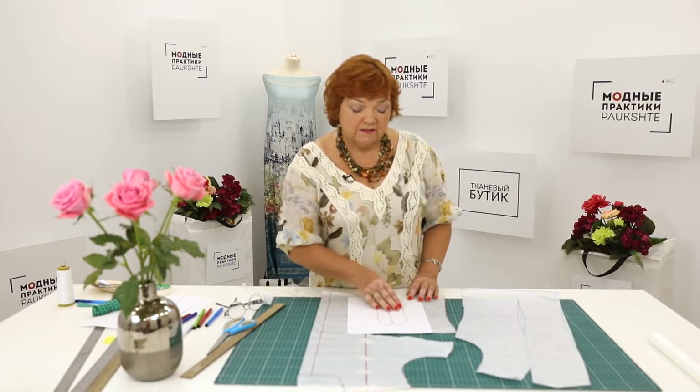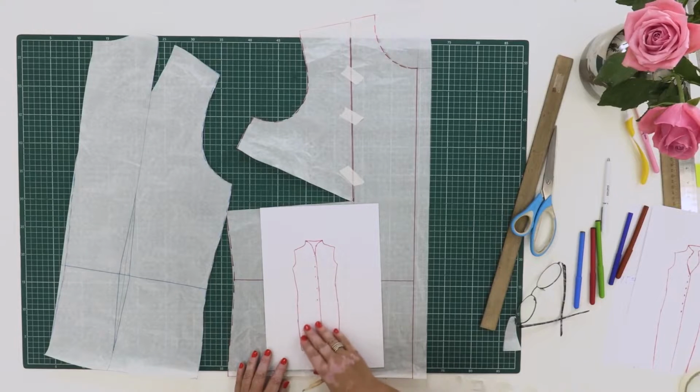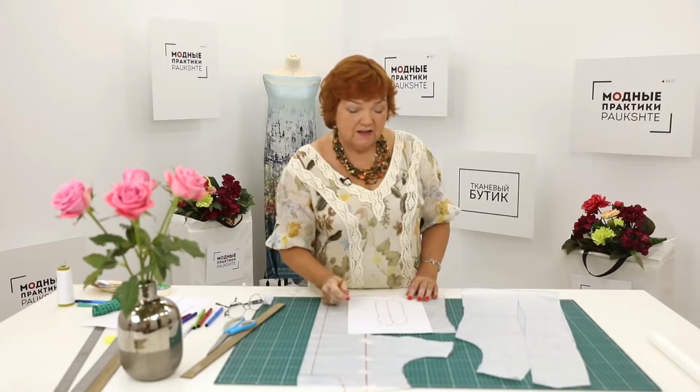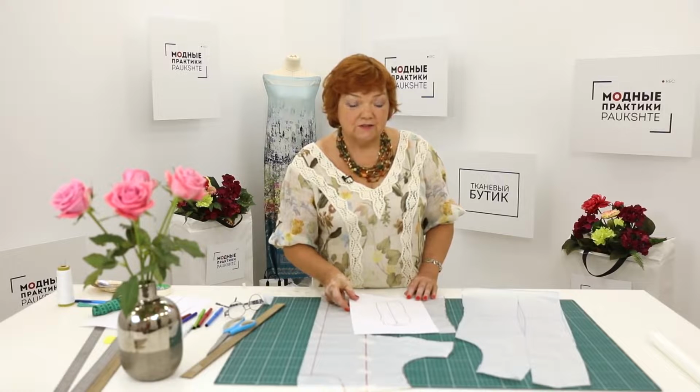This collar is different from the previous one. The first one was cut together with the front bodice and then inserted in the back neckline. In this case, the front part of the collar will be cut together with the front bodice and the back part together with the back bodice. The two details of the collar will be stitched together with the shoulder seams. I'm going to show you what to do.